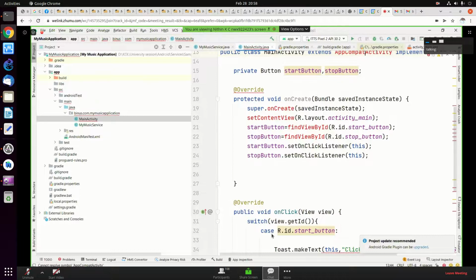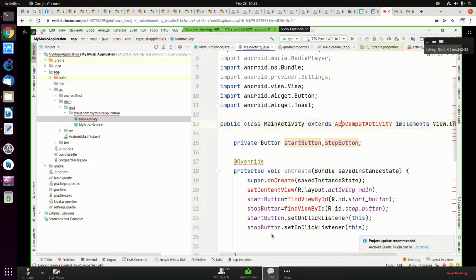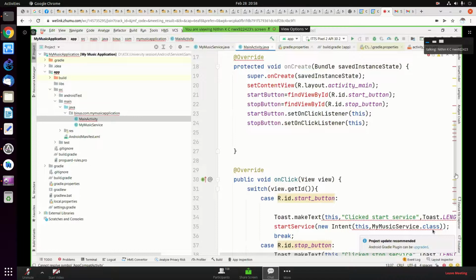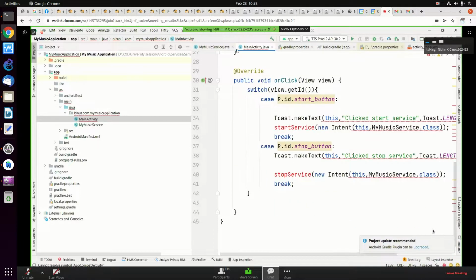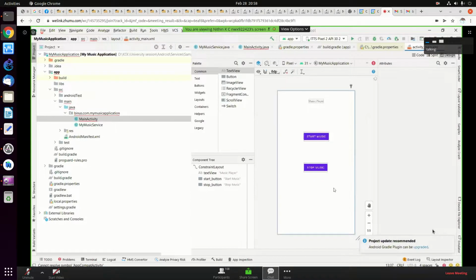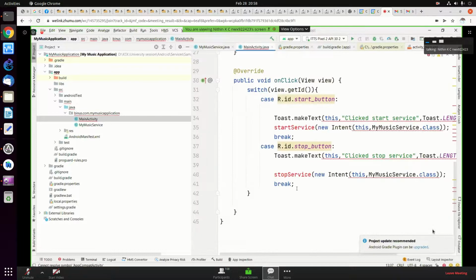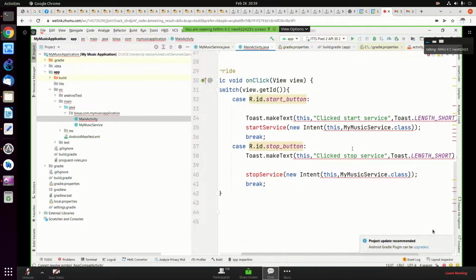So first, I'll explain the thing here. This is one example for a music application. We are going to create a normal music application. I can give you an example with it because time is not there, otherwise I could create a sample here directly. What I'm doing here, see, two buttons are there: start music and stop music. Once I click start music, it will play the music in the background.